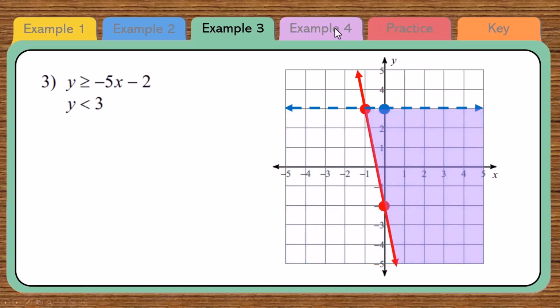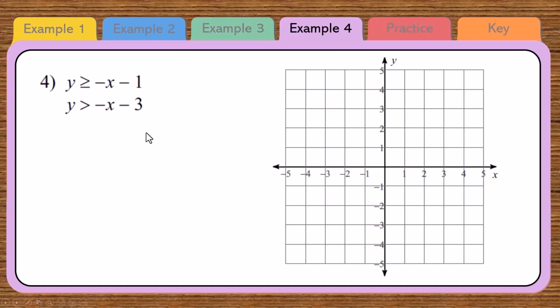And we're on to example number 4. Something weird's going to happen here. I am just letting you know that, but it's going to happen in your problem, so I wanted to have an example like this. Let's go ahead and do the first one. The y-intercept is -1. Negative x means the slope is -1. -1 slope is down 1 over 1. And there's the second point.